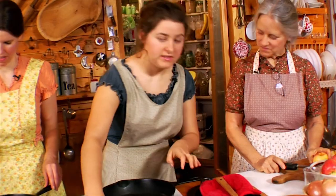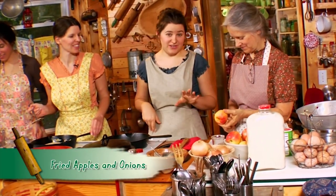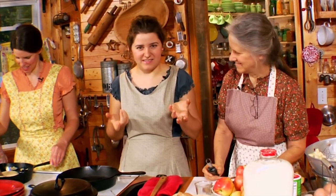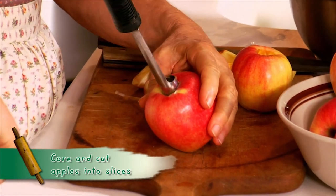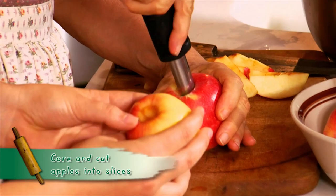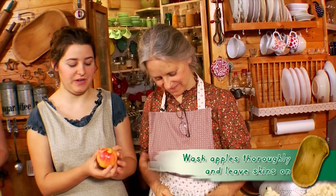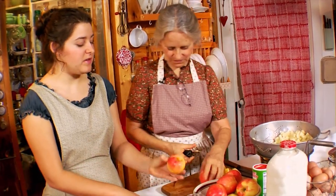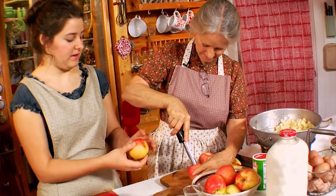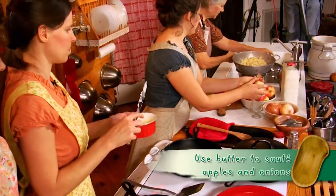While the potatoes finish cooking, I'll show you how to make fried apples and onions. When I first heard about it I thought it didn't sound good — apples are sweet and onions are strong — but I tried it and it was so delicious. Core your apples with an apple corer. Make sure you wash them ahead of time, and use organic apples since we're leaving the peeling on. We want a pretty colored apple — a tart green or red and yellow. Leaving the skin on helps them keep their shape while frying.